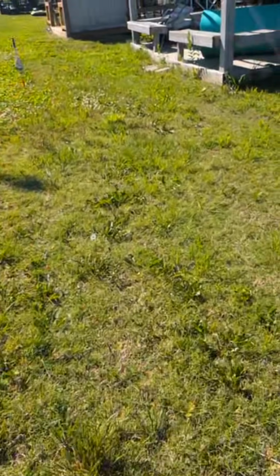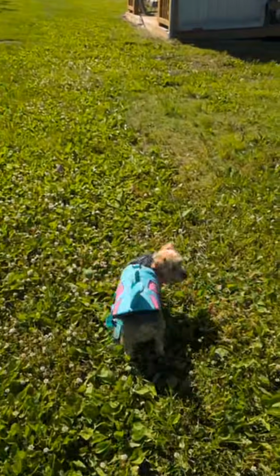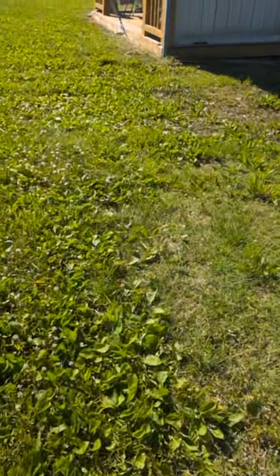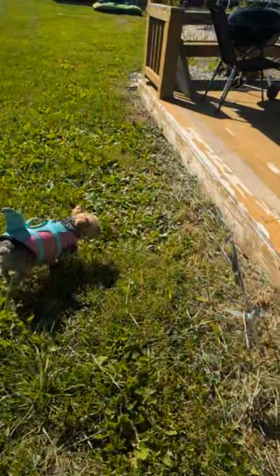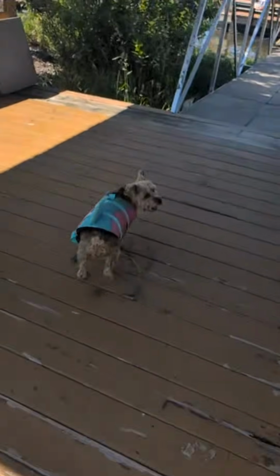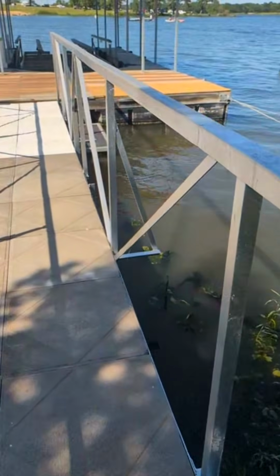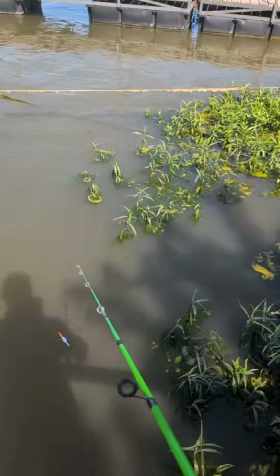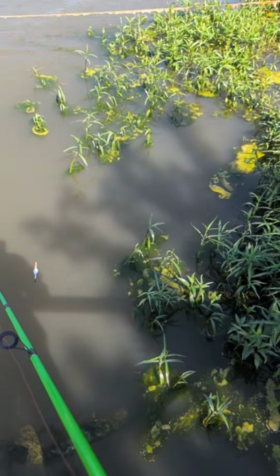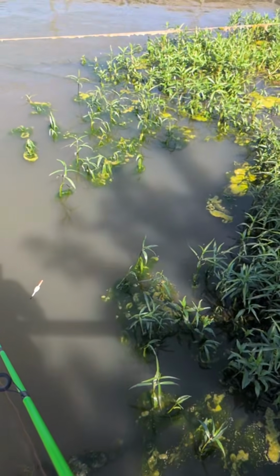For those of you that don't know, this lake has claimed a lot of rods. Because people have them dragged in by catfish. And because they don't know how big of catfish are in this lake. So when they see the bite and it's violent, like they hit it hard and then they're gone. They're leaving. So, yeah.